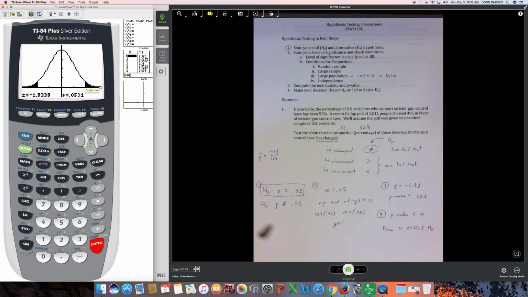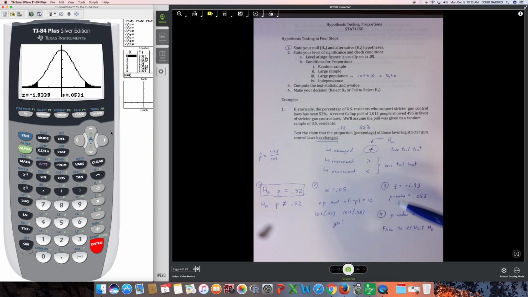We didn't make a statement of greater than or less than. We just made a statement of, well, it's different. Could be lower, could be higher. We don't specify a direction. So we have to account for the area in both tails in the calculation of the p-value. Easiest way, if that's confusing to you, just remember these are two-tailed tests, so you're going to have two tails of rejection. These are one-tailed tests, as I'll demonstrate here in just a second. You'll have one tail of rejection.